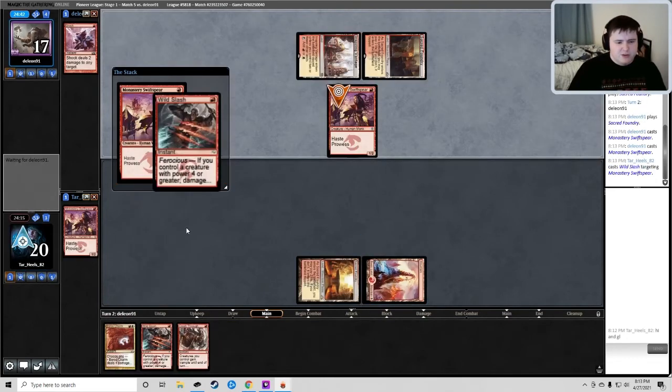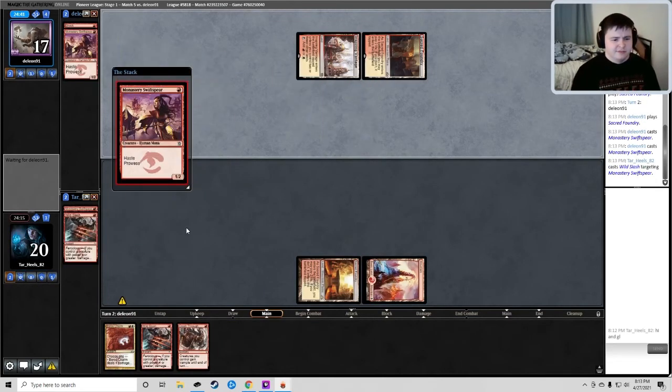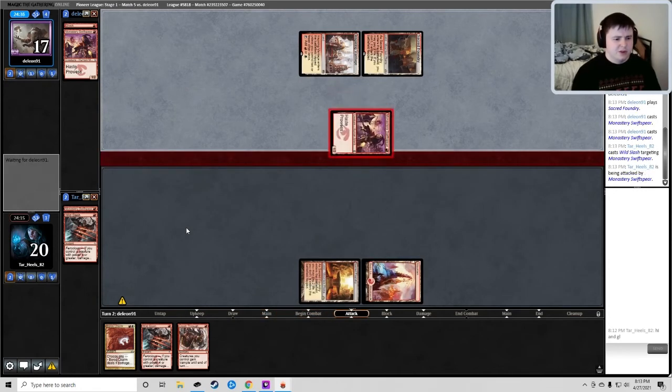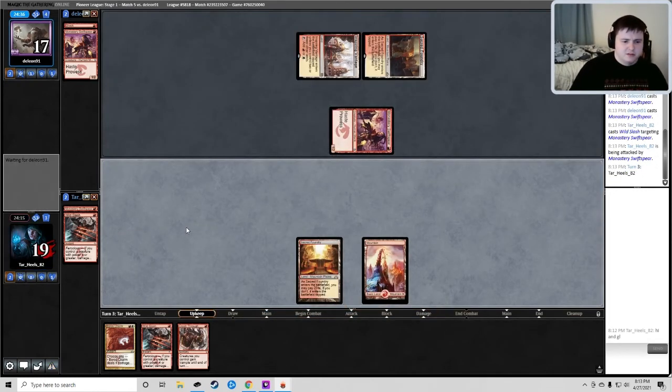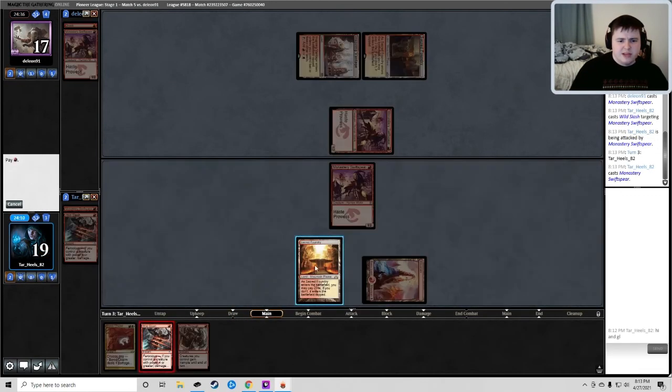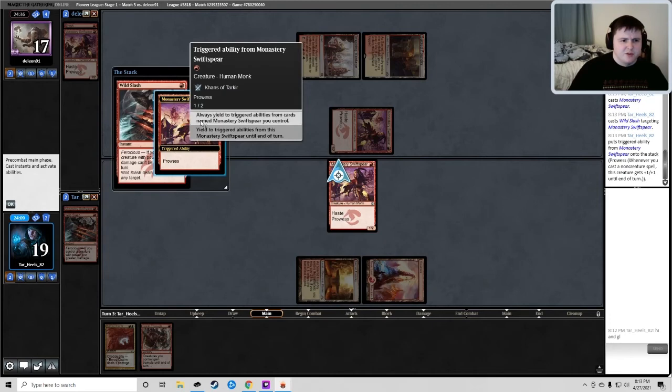We're gonna Wild Slash one of those guys. We're gonna go to 19 here. Play Swift Spear. We're gonna Wild Slash their other creature, and we're gonna attack for 2, put them to 15.